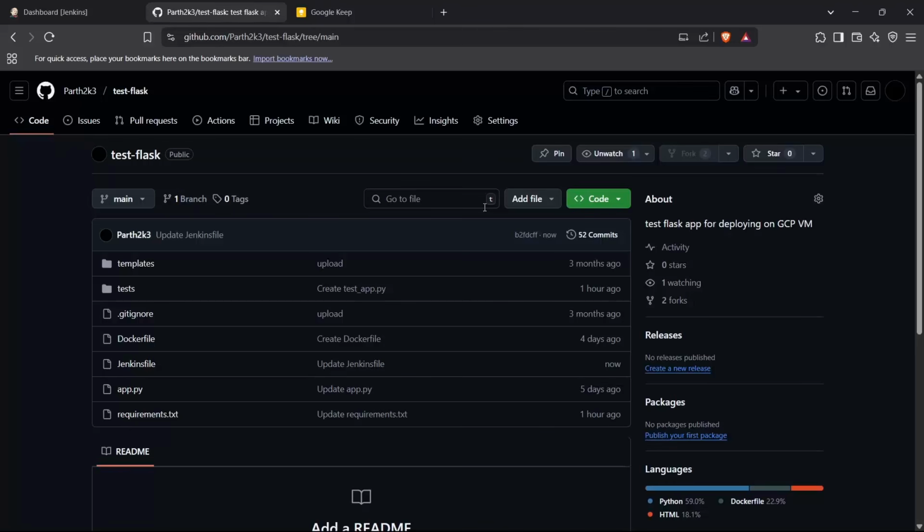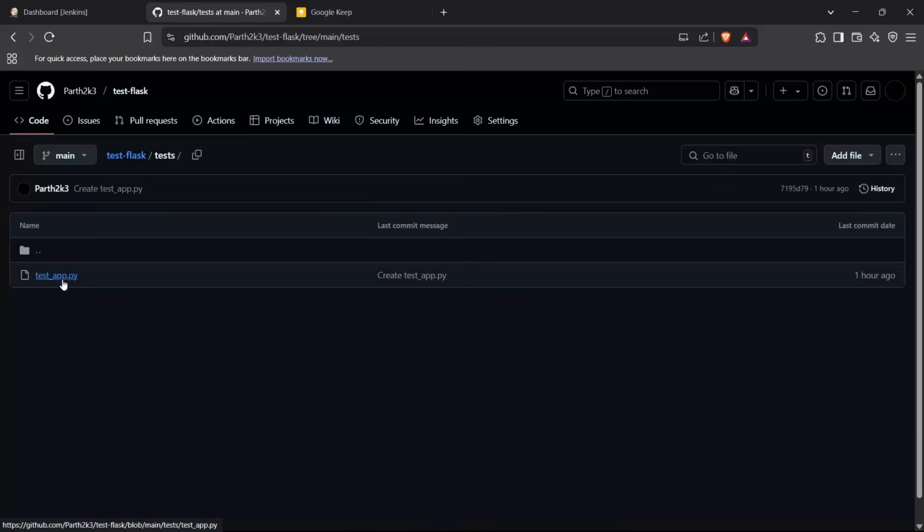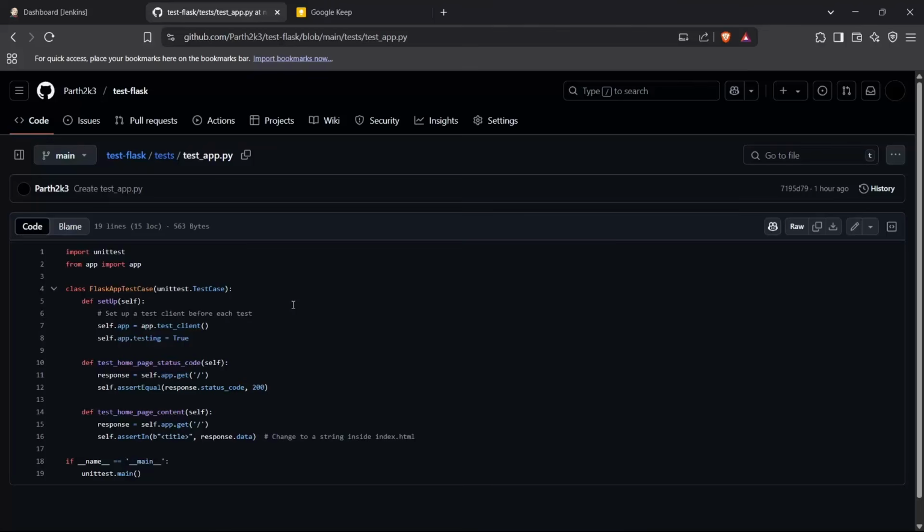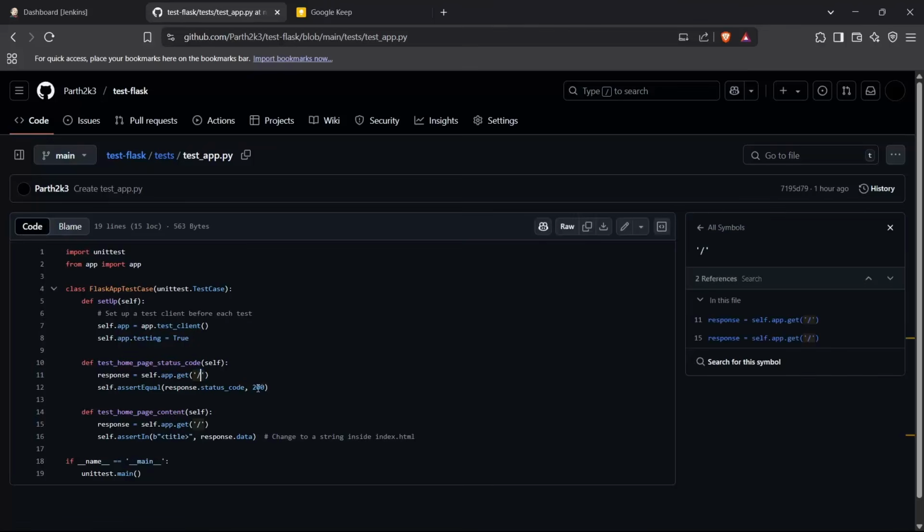So first of all, we need to have a test Flask app here. I have a test Flask app right here, and I've written some tests inside the root directory of our project, which are present inside this tests folder. So I'll just show you what tests I've written. I've written test_app.py. This is a basic test for accessing the root URL and then checking if the response status code is 200. So basically it is a test for verifying if our server is running fine or not.